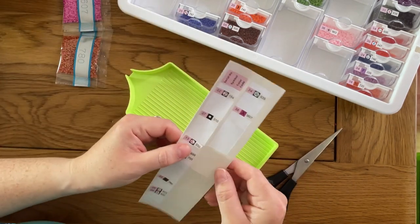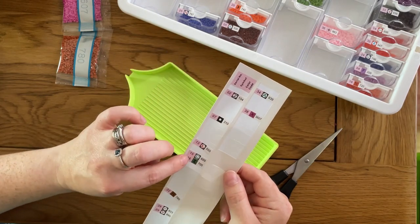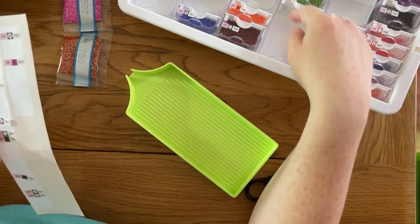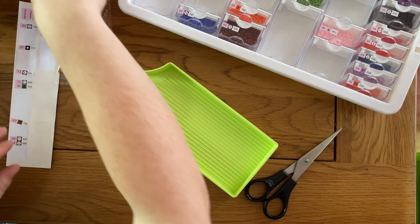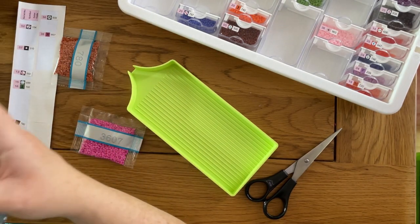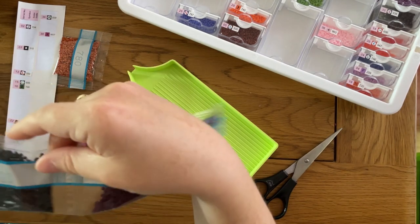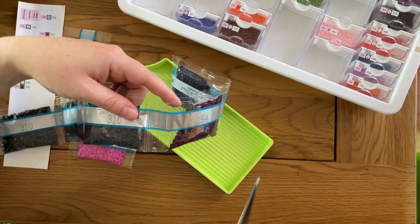Right, I'm going to do a quick check if I've got the right number of pots for how many colours I've got left. So 1, 2, 3, 4, 5, 6, 7, 8, 9, 10. Okay, I do. Because I was looking at all the packs of drills I had and thinking that doesn't look right. But of course I forgot the million bags of free 10.